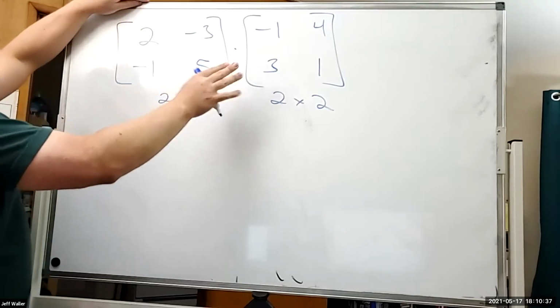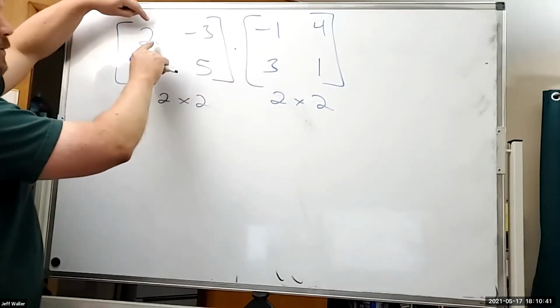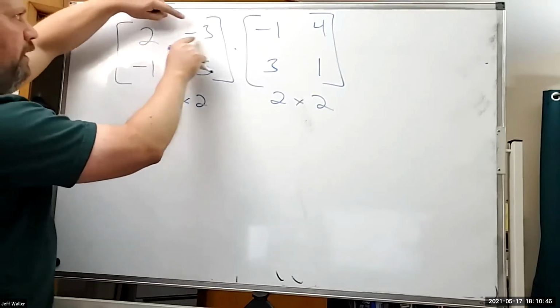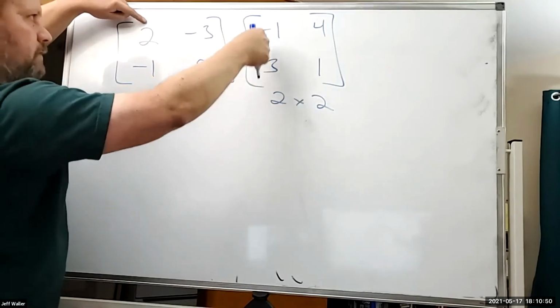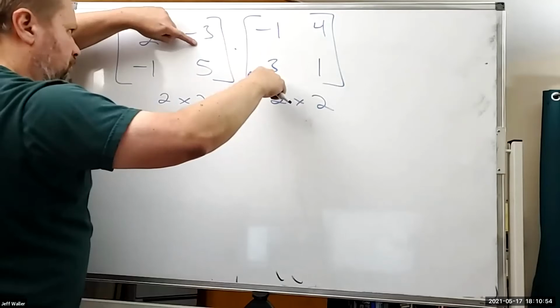And now watch. All right. Maybe I'll make this point next. But right now, why is this multiplication going to work? Because do you see how long this is? Isn't this 2 elements long? And it has to match up with this, which is 2 elements deep. Because I'm going to do this with them.